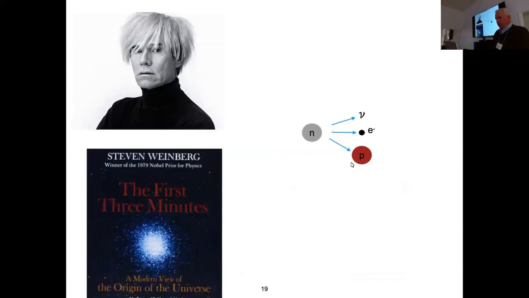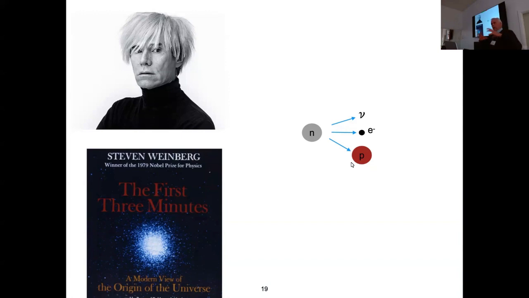Okay, well, two things happen here. As the universe cools, it can quickly cool to the point where it's too cold for nuclear reactions to happen anymore. Because once you get below 15 million degrees, maybe it's 10 million degrees, nuclear reactions stop. And the second thing that holds it up is that the neutron, as a free particle, is unstable. It decays into a proton and an electron. So if you had a free neutron in this room, it would decay in 15 minutes. It's a very quick decay.